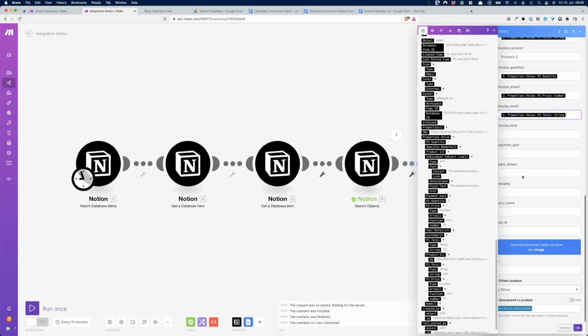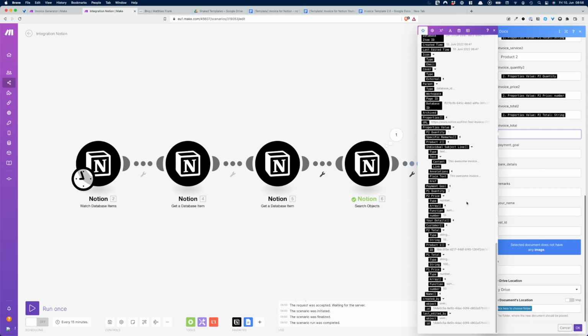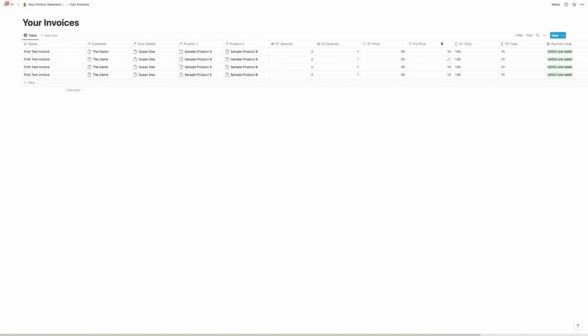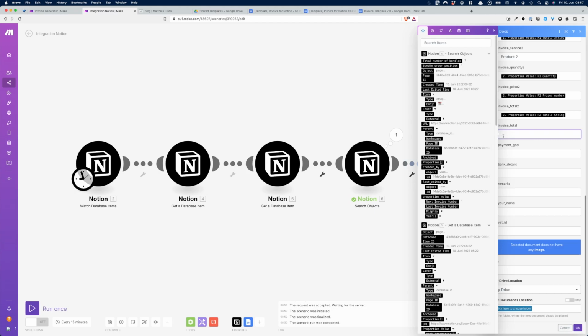Awesome. And then our invoice total, I think that's another field that we forgot to add to our Notion database. So again, we would need to add a calculation field for the total and convert it to a string. Let's just put 300 in here for the sake of the demonstration.